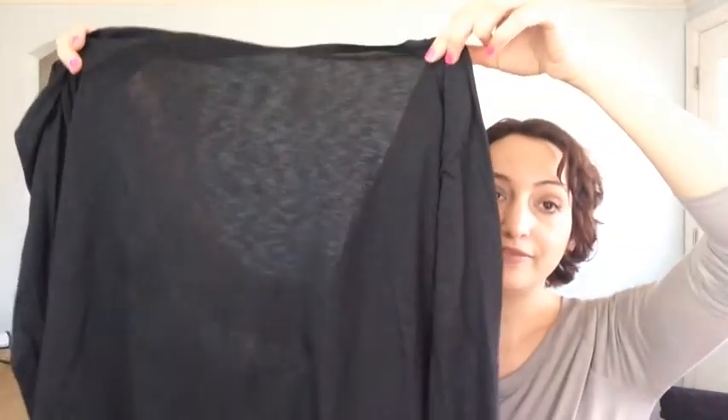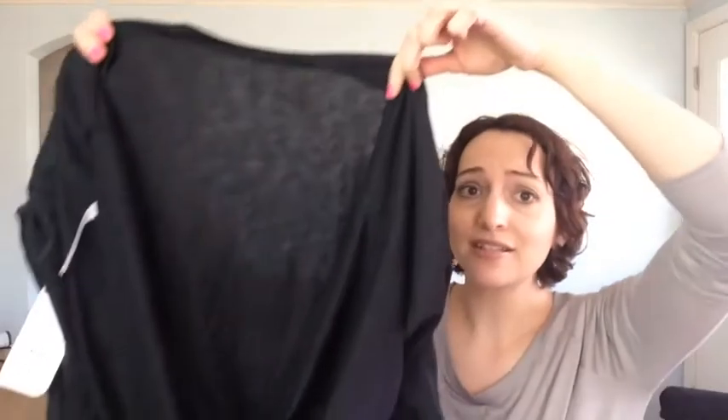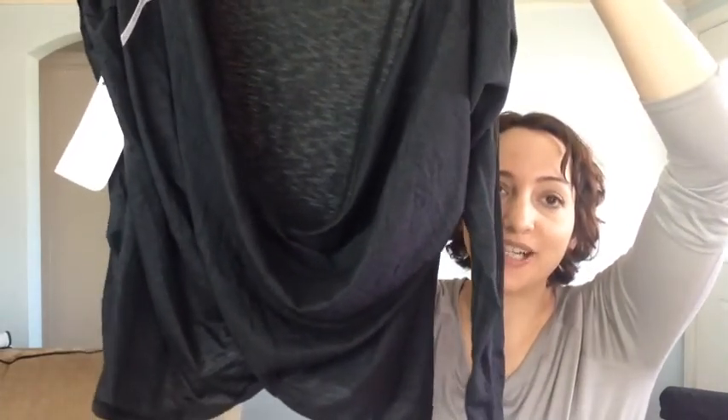The next item I got is a little bit disappointing — it is the Switchback tee. Full price is $24, I got it for $20, and I thought it was like a sweater because it looks like a heavy material in the pictures. It's actually very very thin and sheer. I wasn't expecting that at all. It is meant for layering so I guess I understand that, I just thought it was more sweatery. But it is still very cute — it has this sort of crossover in the back and it actually lays a lot nicer than I thought it would. I'm not going to try to return it or anything.